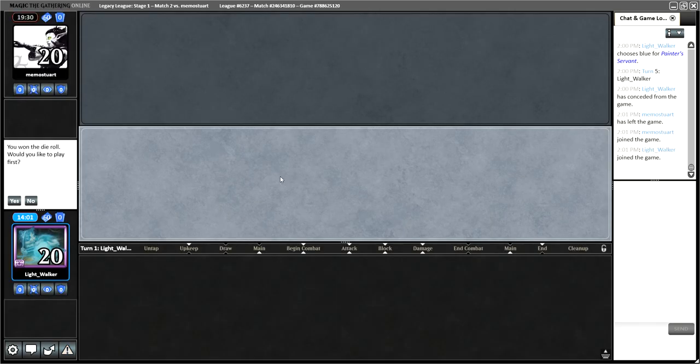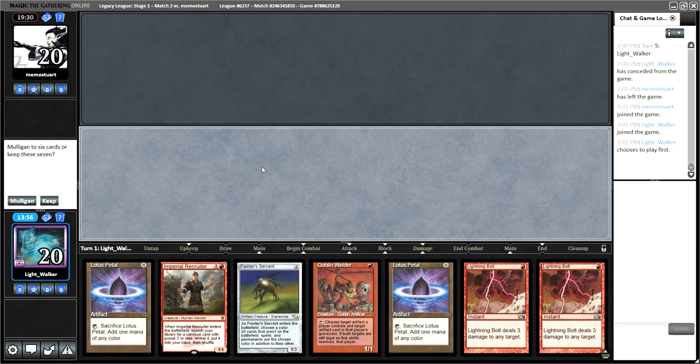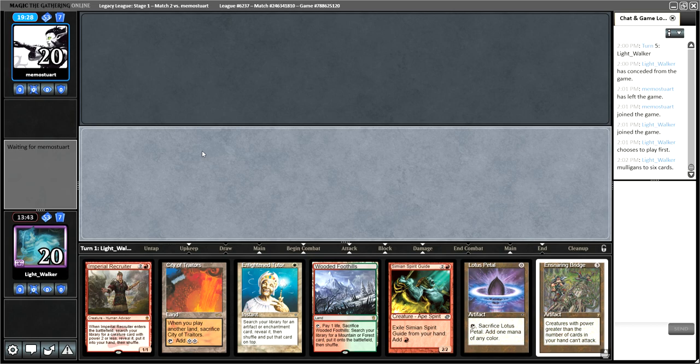Okay, I'll be on the play. Lands, man. He lands. Can't keep this. It's a mulligan. Okay, this hand's very good. I'm gonna try it.